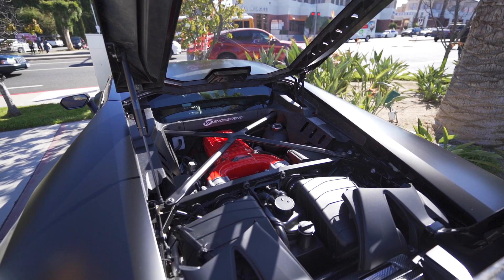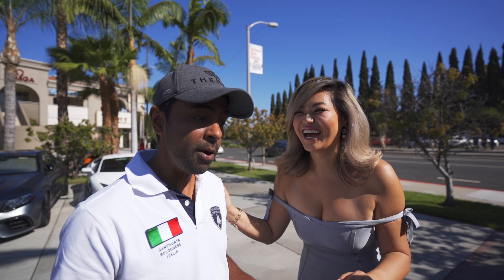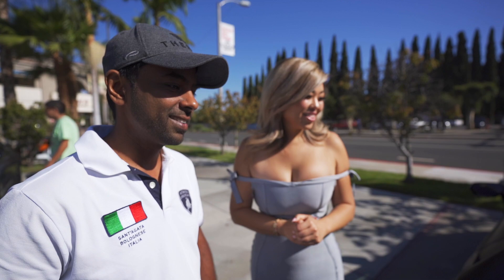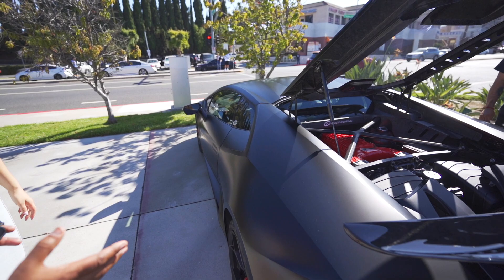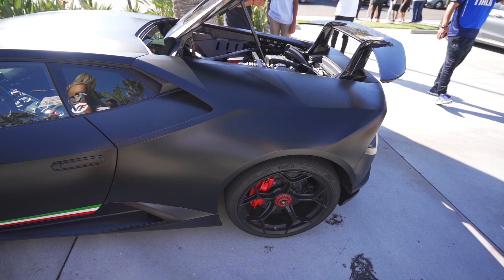So someone's going to drop 300k on a car and then spend another 40,000 to modify it — is that smart? It's very popular. In the world of luxury items, nothing is impossible. If you have a fast car and you want a little more excitement, this is the kind of thing to do. This car is derived from Lamborghini race cars and has center-locking wheels — a single locking nut in the middle of the wheel — which takes a six-foot wrench to unlock. It's derived from racing car technology. It also features paddle shifting on a seven-speed transmission.